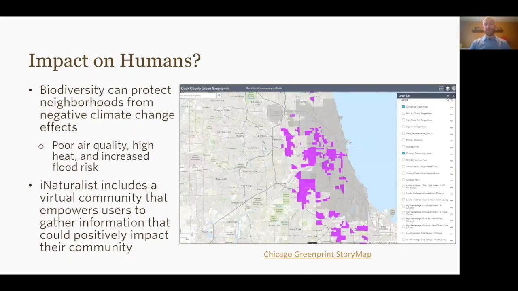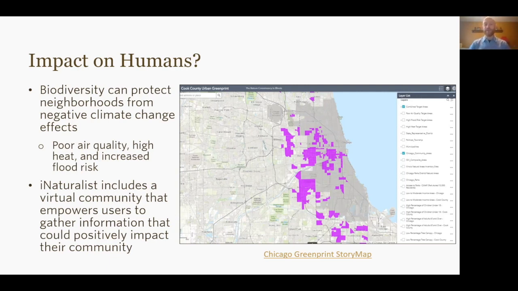And as we discussed before, there's a great impact on each and every one of us based on biodiversity. Biodiversity can really help in terms of preventing your basement from being flooded all that more often, just by having more plant species, different plant species nearby to intercept some of that flood water. So it's not pouring down the street like you might see in some neighborhoods. It's also picking up all those negative chemicals that are coming off of the highway.